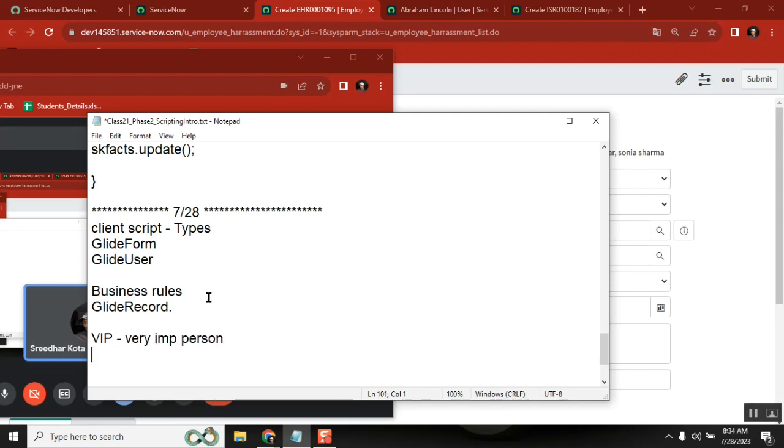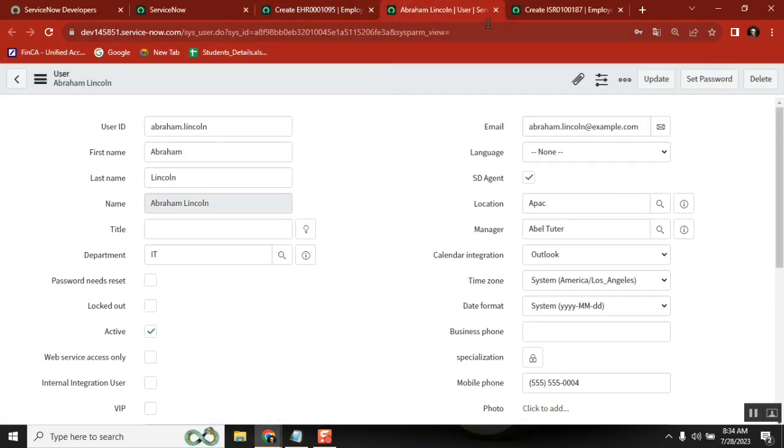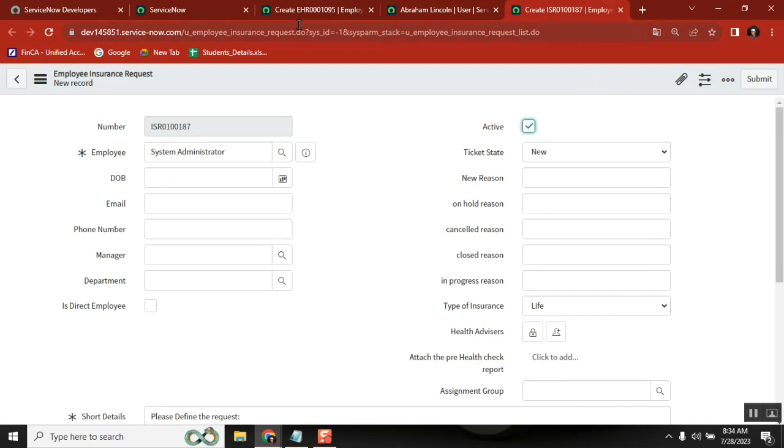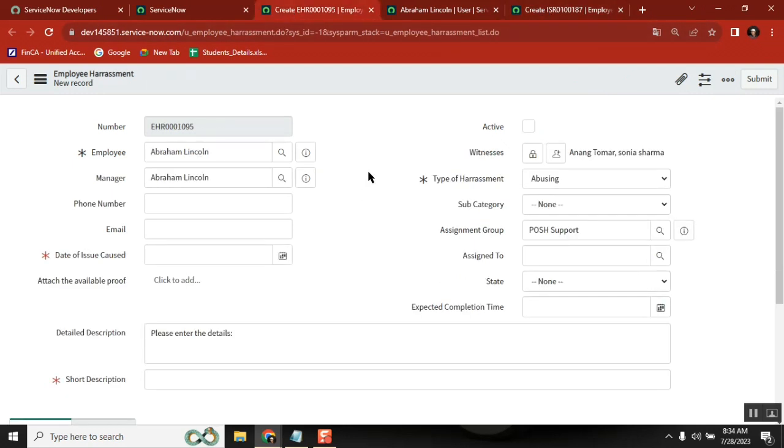So what I want to do here is, in our harassment page, harassment itself is high visibility, high priority, but if an employee is a VIP, I need to give them the highest priority.